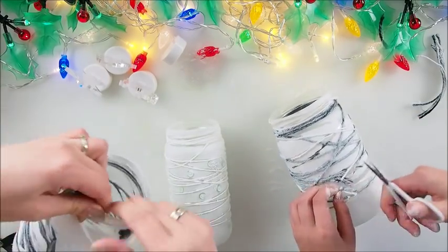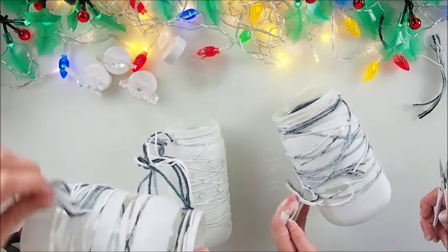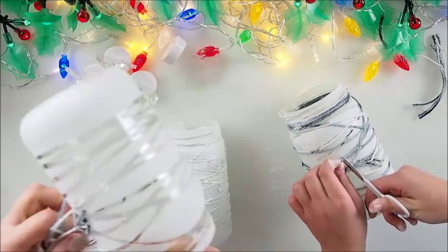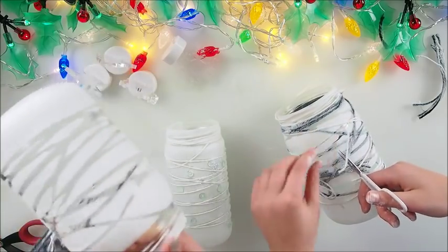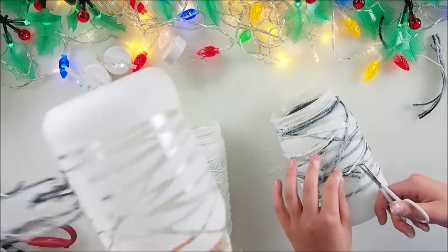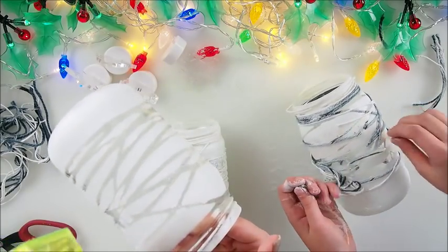Okay, so my string is going off and I love it. Some parts of the strings are wet, I can see, but that's okay as well. The glue is actually going off perfectly from the jar.